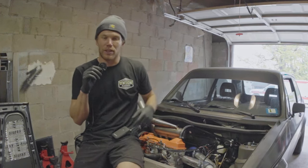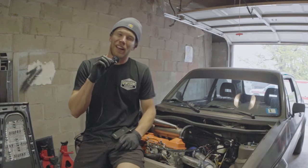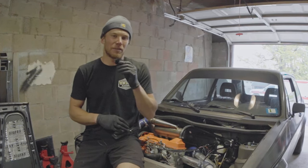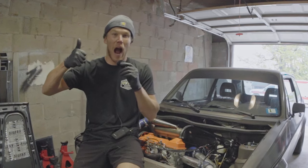I have to upload it to the car real quick. And the whole reason I'm holding this microphone really weird like this today is that I'm going to stick it right here next to the air intake, and we're going to see what the car sounds like as we're test driving it, as opposed to me shouting into the camera like usual. Off we go.